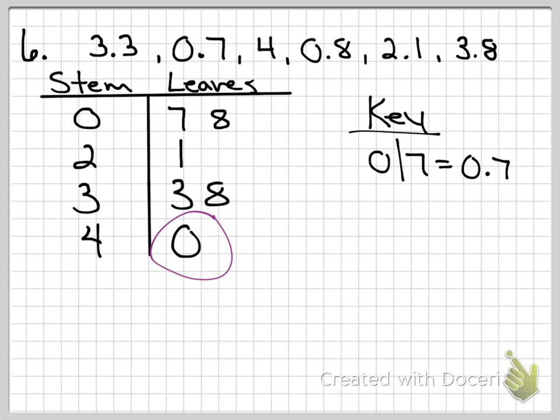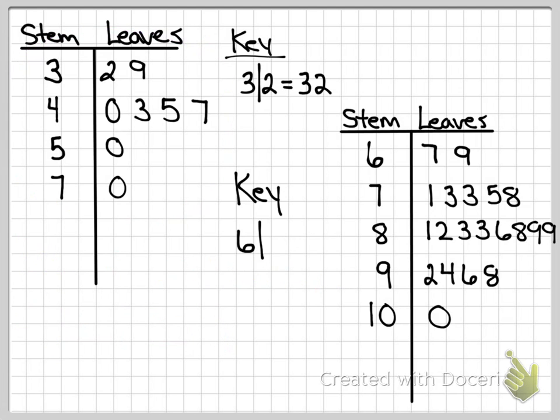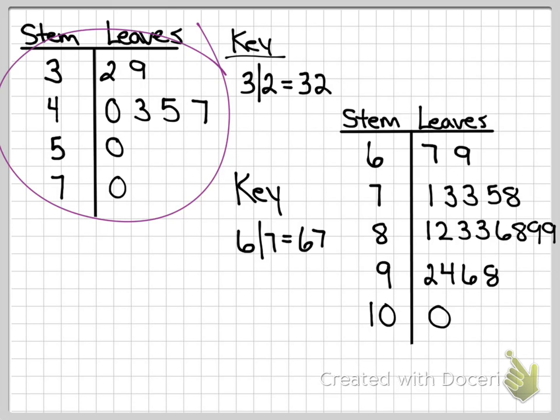So now let's go back to our last example here for a minute. Okay? I want you to go back to the very first example that we did, the stem and leaf with the speeds of the animals, this one right here. And now we're going to find the mean, median, mode, and range of these numbers. So you say, how do you do that? Well, you need to pull the numbers. Let's pretend for a minute that we don't have the chart right in front of us. Let's pull the numbers out of the stem and leaf plot.